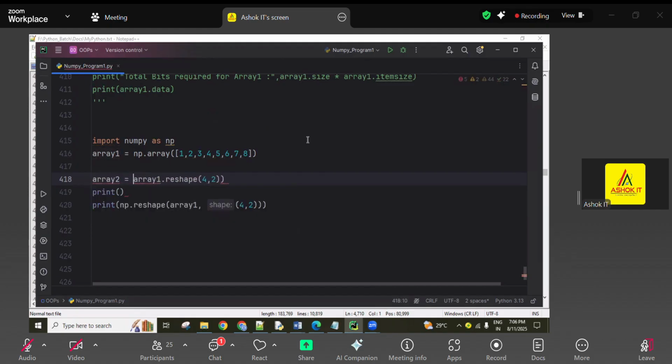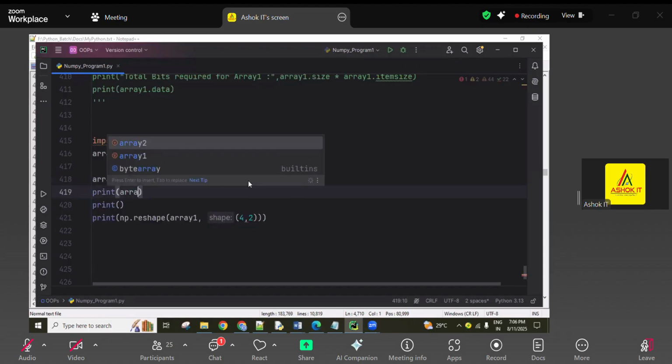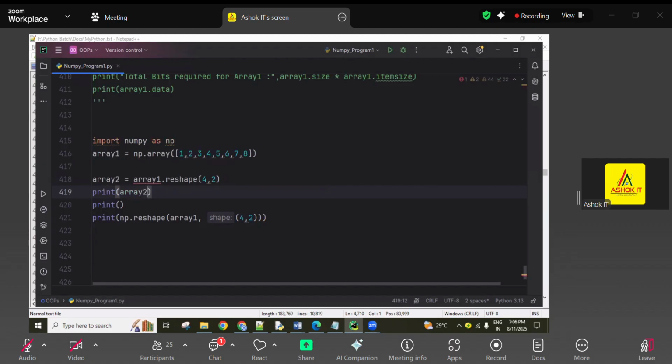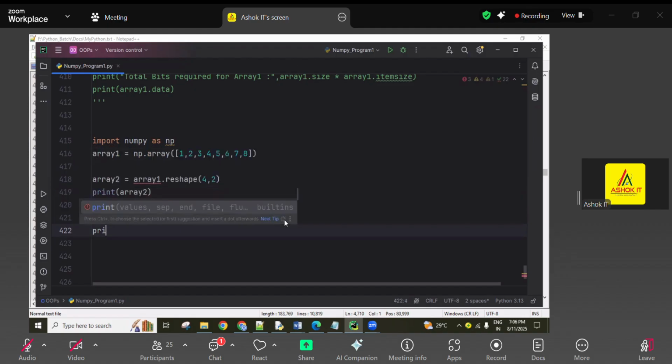Array 2 equals the new one, and we can print it. Simply array 2, printing array 2. Same like here also, array 3 equals, and print array 3.